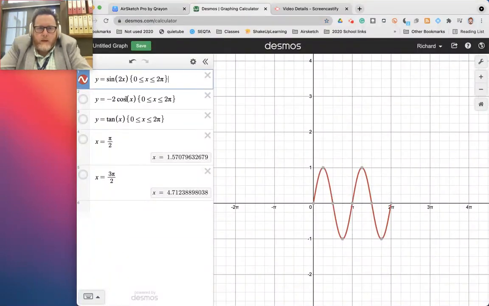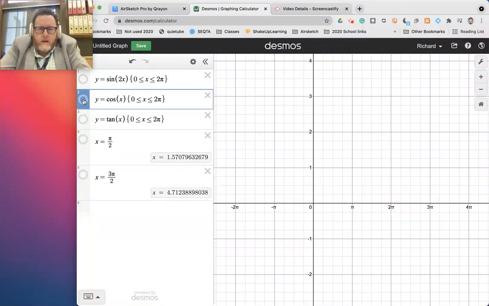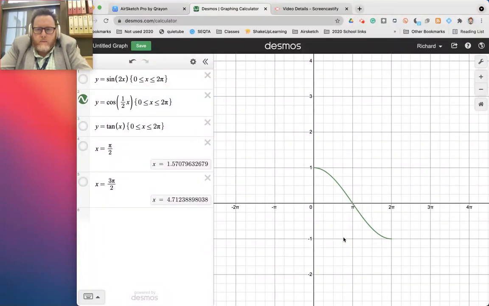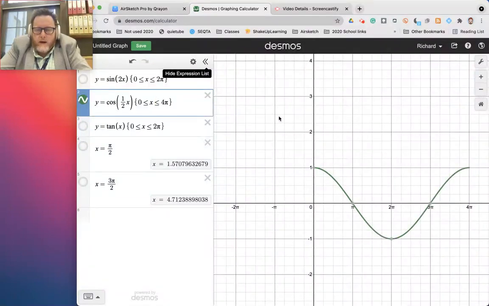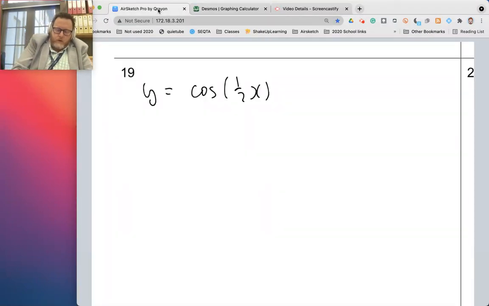If I go to Desmos and put in a half into the cos, maybe you could think about what it would do. What have we got? It's weird, isn't it? Just a little wavy line like this. And that's because all the x values have now been halved before they go into the cosine. So it basically slows down the making of this graph. So in order to see it, I'm going to have to go to 4 pi to get a full cycle in. That's only half a cycle. So it's that tulip shape again, but it's been stretched over 4 pi instead of 2 pi. So that's actually easier to graph, believe it or not, because now I can just sort of do this.